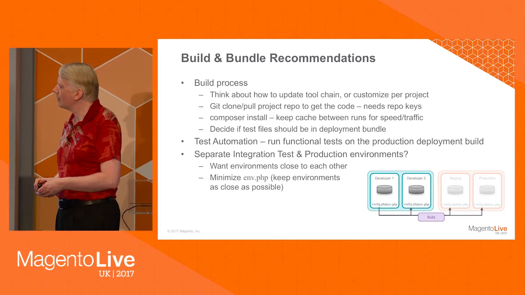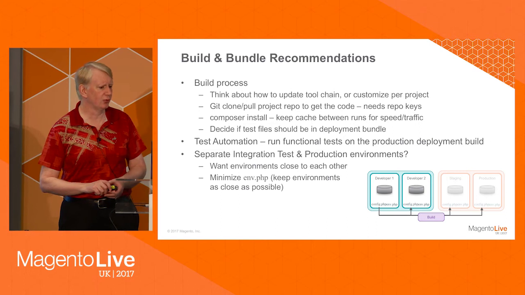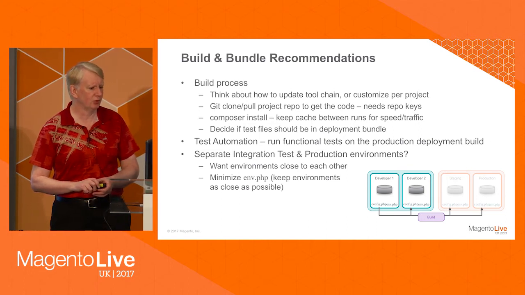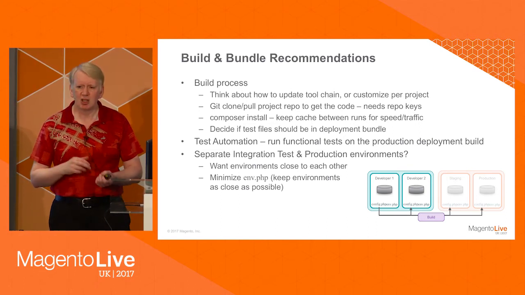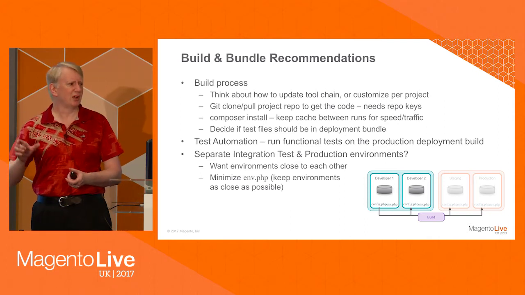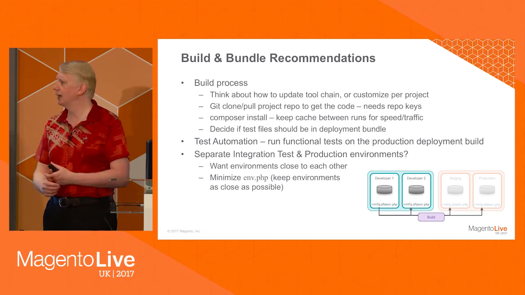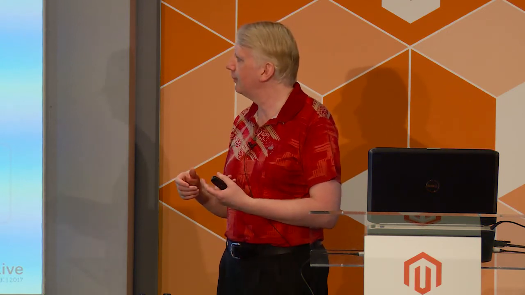So this is where I'm just getting into a bit more general recommendations. I'm just going to burl through these fairly quickly. Happy to talk about them more if anybody's got questions later. But some things to think about. One is, if you're going to have a build server, don't forget you need to update that periodically. So how are you going to build those jobs? The Nets 98 one, for example, says, I'm going to download Composer every time because Composer changes. So they don't pre-install it, the actual build process grabs it. That makes a bit of sense.